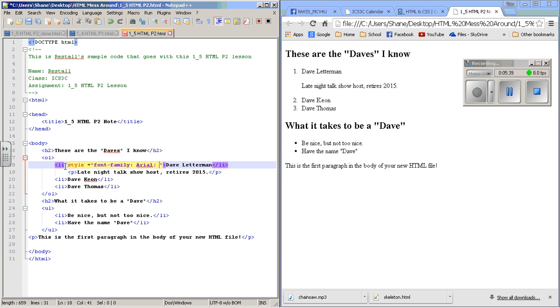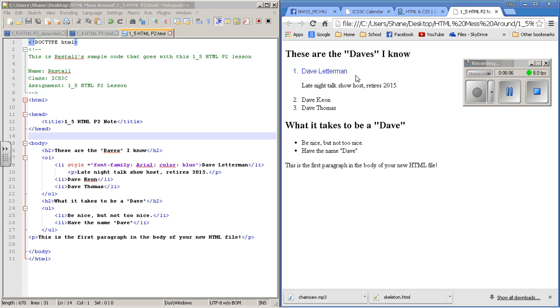And the second thing I'm going to make is, let's see, anything else? Oh, I'm going to make the color yellow. Maybe blue, because it's on a white background. I'm not going to be able to see it right now. So I'm going to save this and refresh. And you see just that one thing, that one list item changed. Just that list item changed.